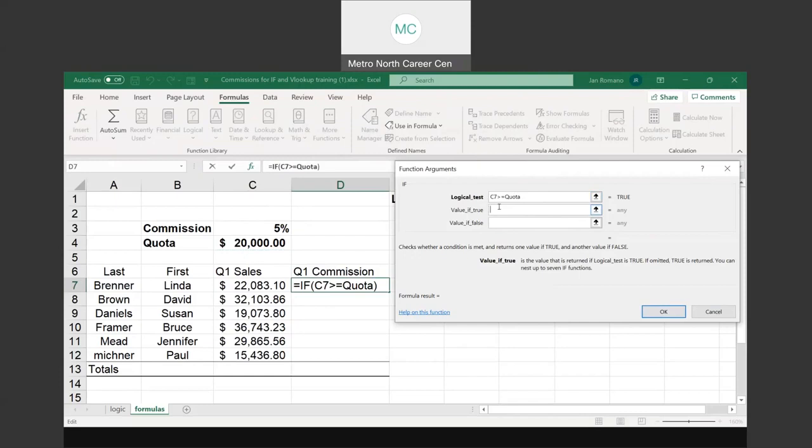That's what we've decided. So we have to show Excel the math. Notice when I click right here on 5%, what does Excel do? It types in the name of the cell that I used to make this absolute. It types in commission. I'm going to type a star, which means multiplied, and I'm going to click on the 22,000 for Linda, which Excel types C7. Now I could have typed C7 myself, but I like to click and show you. The true would be commission, which is 5% at this time, times C7.